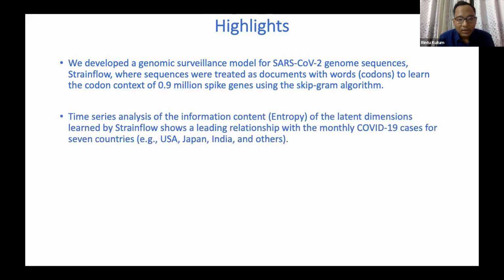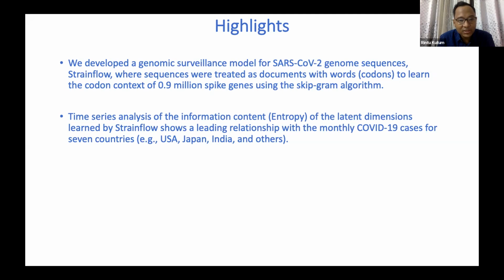Along with that, once we gained the information of the spike gene of the SARS-CoV-2, we were interested in how to integrate this representation of the spike gene along with existing datasets, which are of a different nature. So, for example, we first tried to investigate whether the utility of this learned information can be used for predicting future COVID-19 cases.